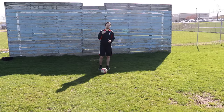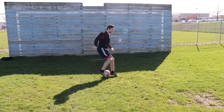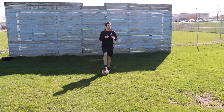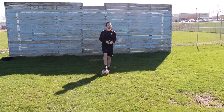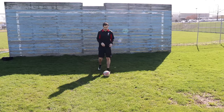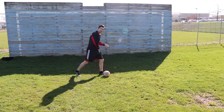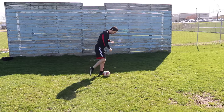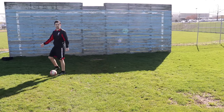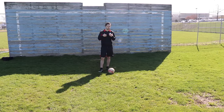It is my favorite move of all time, because it works in many different situations — faking a cross, faking a pass. Sometimes I'll even be dribbling and just quickly do it to change direction. It's such a handy move, and one I really recommend all young players learn. So faking a shot — you're going to put your standing foot next to the ball, and instead of shooting, you're bringing your foot around, turning it, pushing it through with the inside of your foot, and then going out the other way. Let me show you some quick footage of it being done at speed, because obviously it looks a lot different moving at a fast pace.